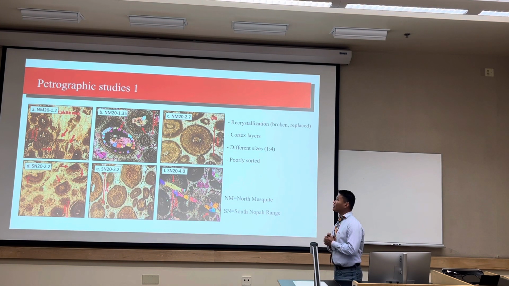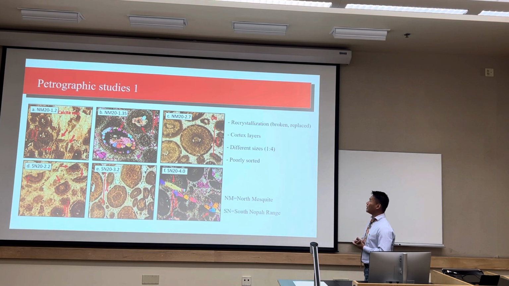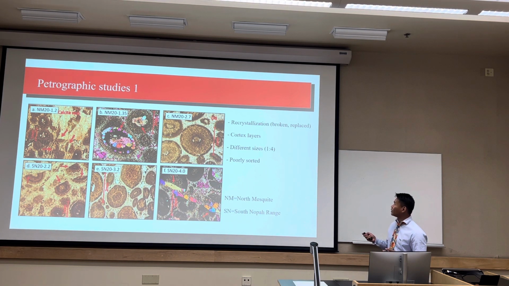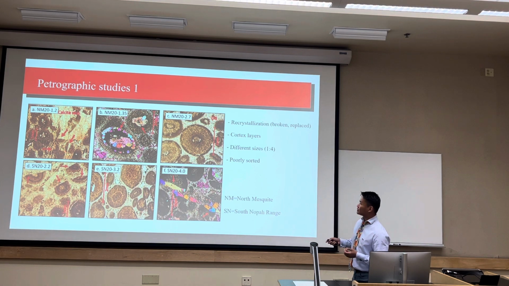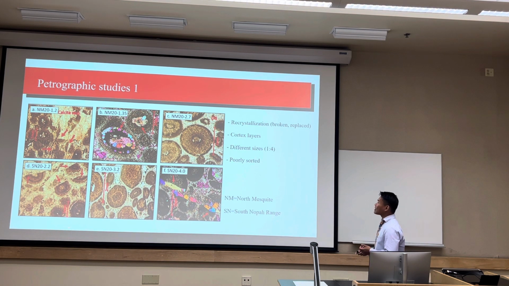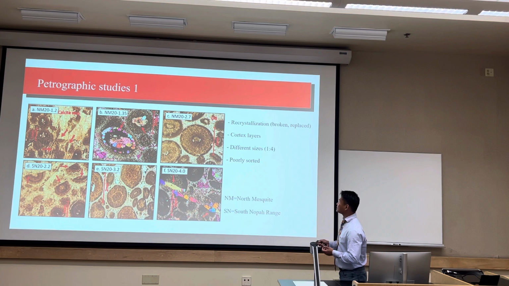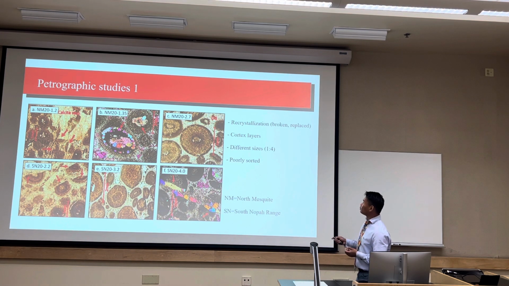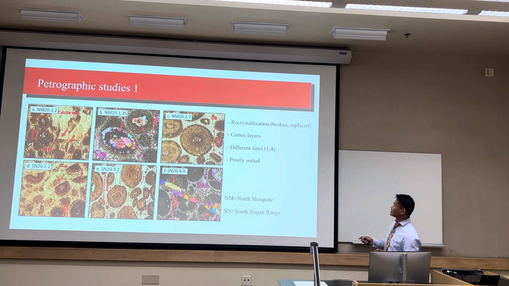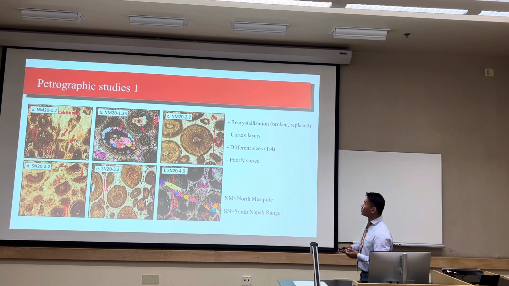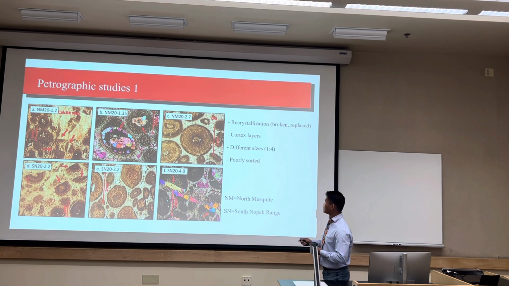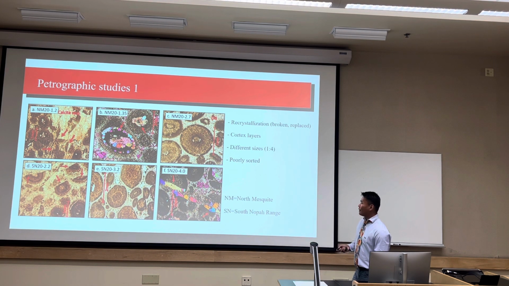So now let's look at the petrographic study. Something you're going to pay attention to: we have some recrystallization. You see some broken ooids here, and then some recrystallization being detected right here. And then this is a pretty well preserved ooid. You have a nucleus here, right? The size is about 2 mm. And then poorly sorted, you see poorly sorted. This is very big, and this is very small, like 1 to 4 ratio, maybe more. And yeah, it's the same thing, very poor sorting, around 2 mm, broken. And then this is pretty well preserved.